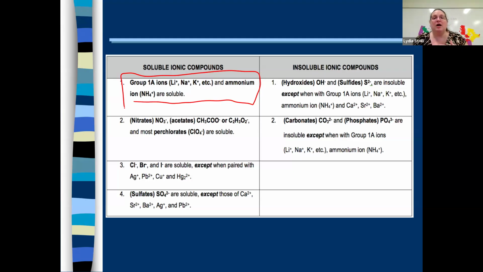Okay. Now, you also have your nitrates and your acetates and your perchlorates. Perchlorates are the ClO4 with a -1 charge. All of these are players, which means if I see them, they need to be a red flag to say, hey, we ain't getting anything that's going to precipitate with you. Okay. Nothing is going to fall out. You are going to continue to be single in the beginning and the end of the reaction. Typically, these become what are known as spectator ions. Okay. That's the important thing to focus on.